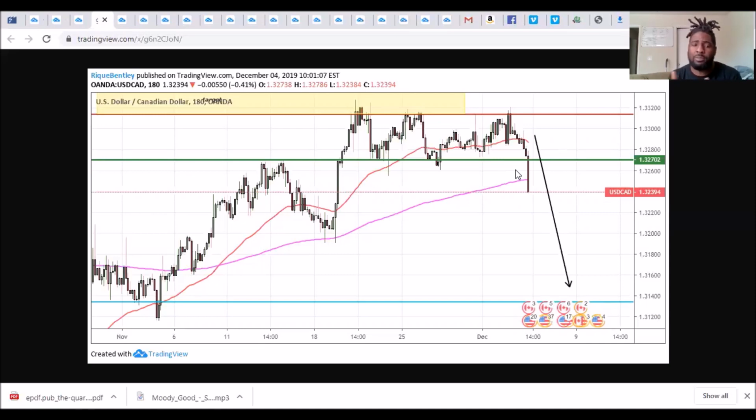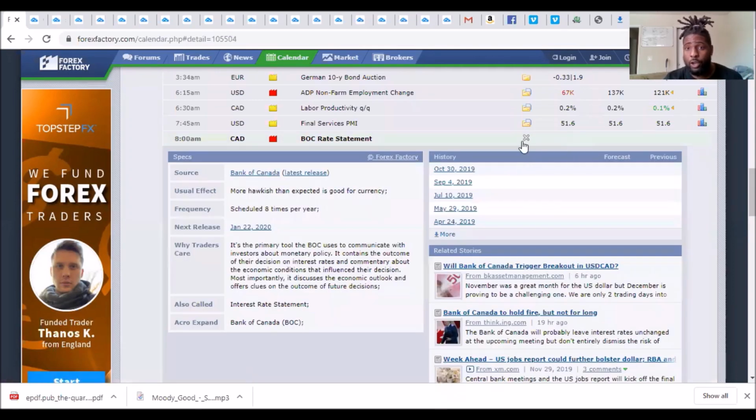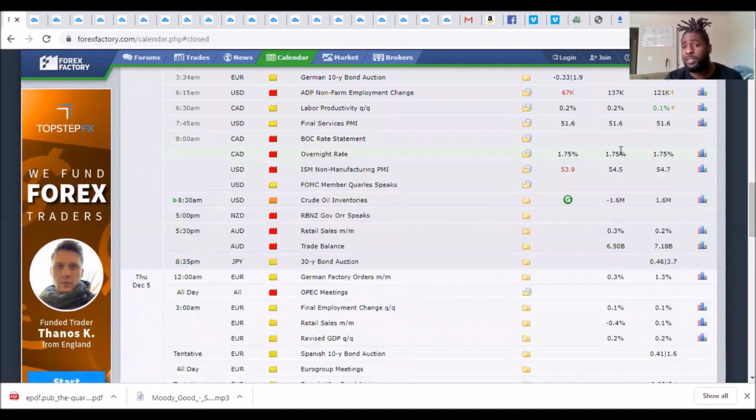I mean, it gives me the insight on what it is that I'm looking at. It gives me the pair that I'm looking at, how impactful it is, what it actually is, the details for it, and the expectations. So basically, if they're expecting it to be good or bad, and what it actually does. I mean, it's a cheat sheet. If a teacher gave you a cheat sheet on a test, you'd be stupid not to use it. I don't care how smart you are.